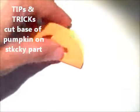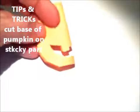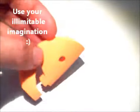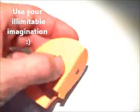then I will also cut out the mouth, and then I'll use the hole punch for the eyes. And then you open it up, and there's your Mr. Pumpkin.